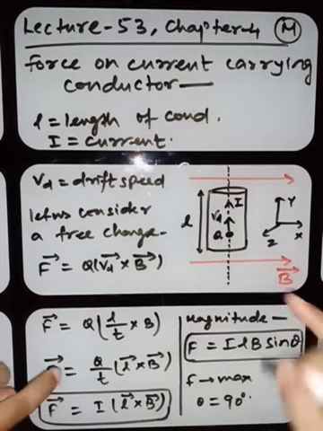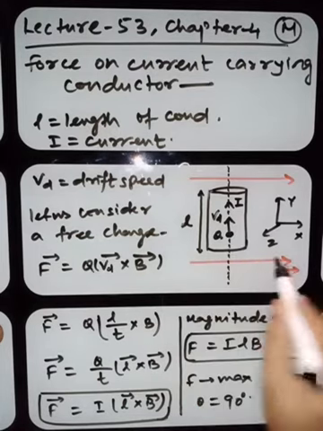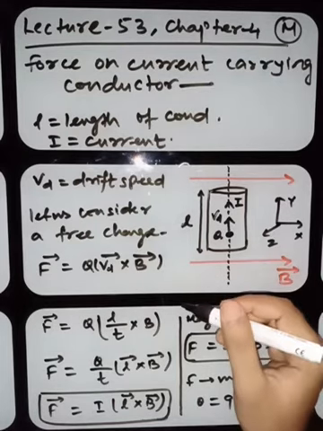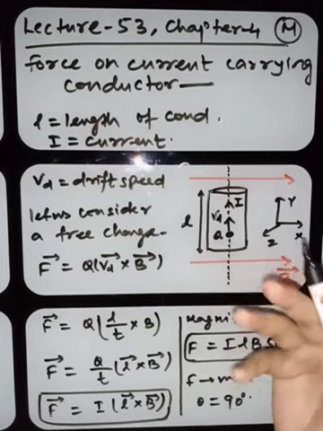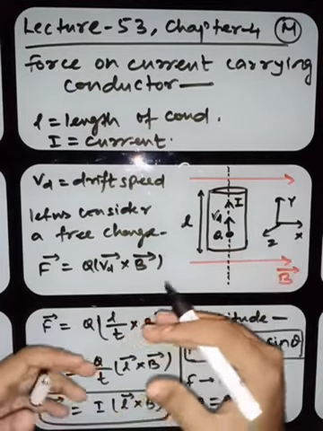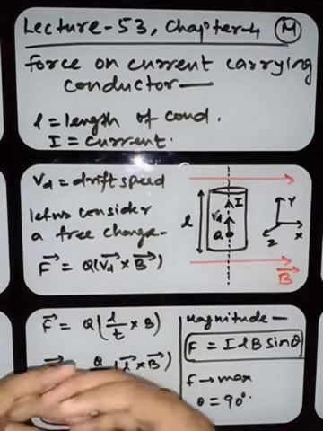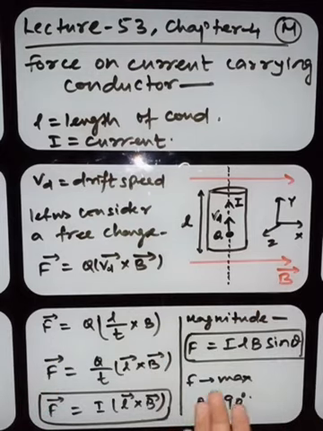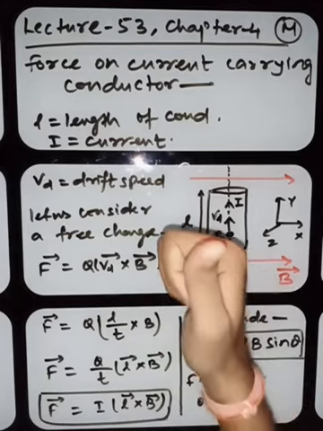If any conductor is placed perpendicular to the magnetic field, as I have placed this conductor here, it experiences the maximum force. And remember, if any conductor is placed parallel or anti-parallel to the magnetic field, the force will be 0. Now, the very important thing: how will we find the direction of force? It's quite clear. If it is the cross product, then you can use the right hand thumb rule or the curl rule to find the direction of force.